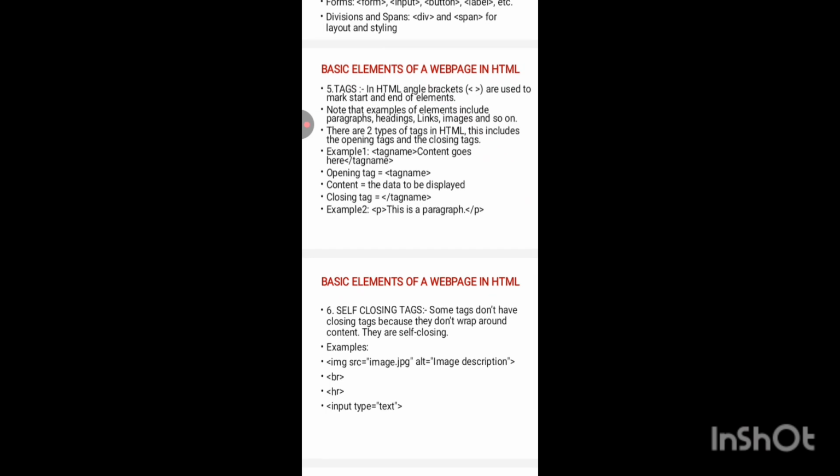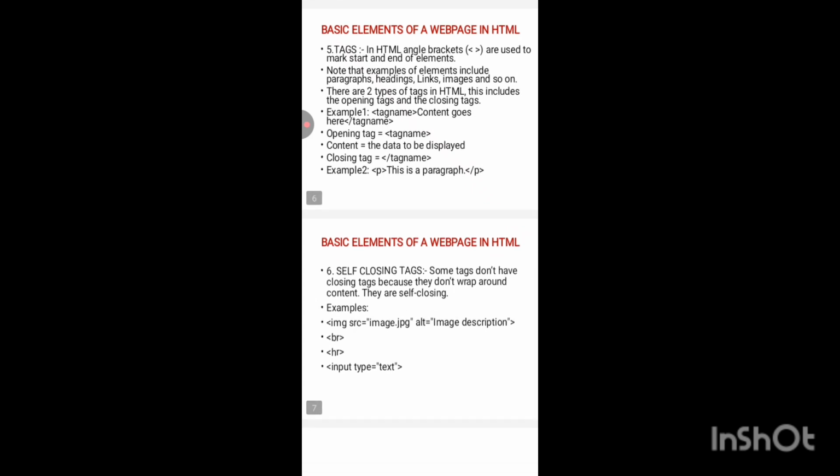Examples of elements include paragraphs, headings, links, images, and so on. There are two types of tags in HTML: the opening tag and the closing tag.